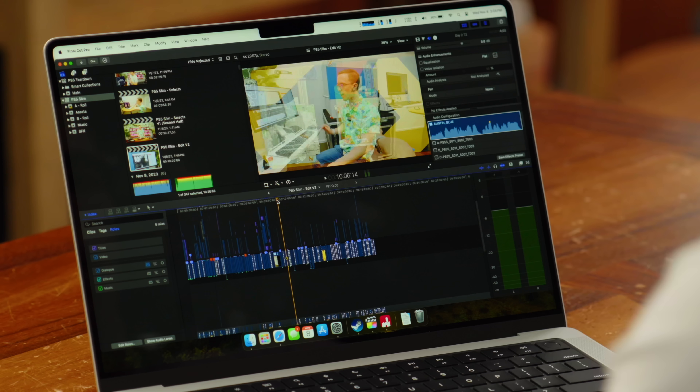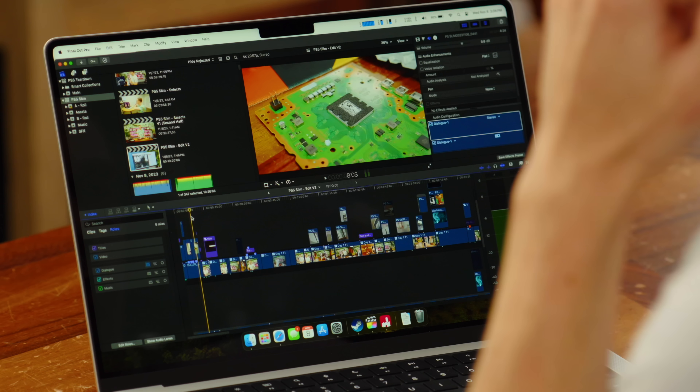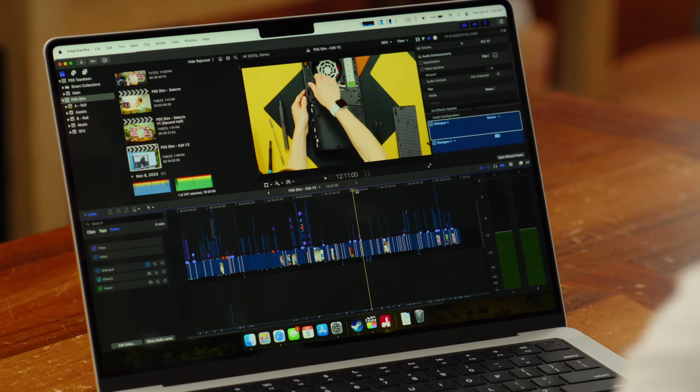More interestingly is a full 19-minute edited timeline that I actually edited last night on my M1 Max. The main thing I'm curious about is the actual scrubbing performance. This project was slightly too large — a little less than 400 gigabytes — so with the other things installed it wouldn't fit on the 512 gig internal storage, meaning I have to run it on an external SSD. With a larger project like this, it does chug slightly — if I'm scrubbing through really quickly it stutters just a little bit — but I can play pretty much anywhere. Honestly, the lack of RAM is not really a main concern for me.